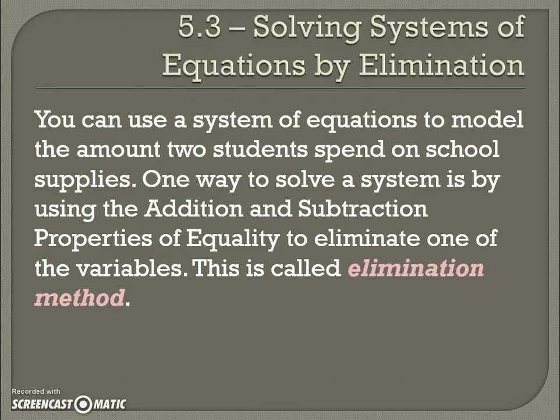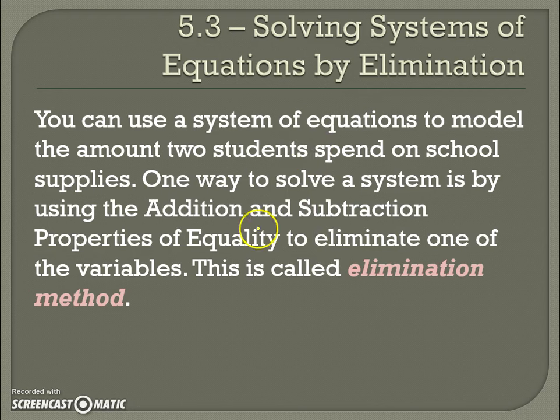Hey guys, we're going to continue here with Chapter 5, Section 3 with solving systems of equations. Today we're going to be talking about solving systems by using elimination. It says you could use a system of equations to model the amount 2 students spend on school supplies. One way to solve a system is by using addition and subtraction properties of equality to eliminate one of the variables. This is called elimination.